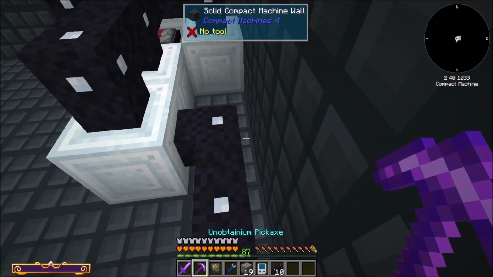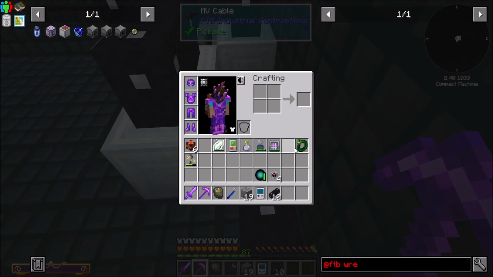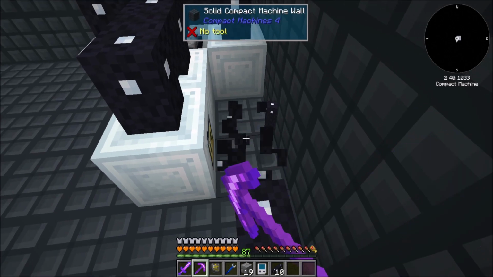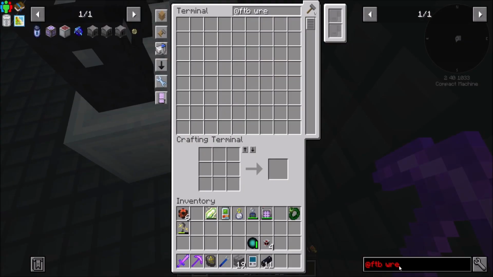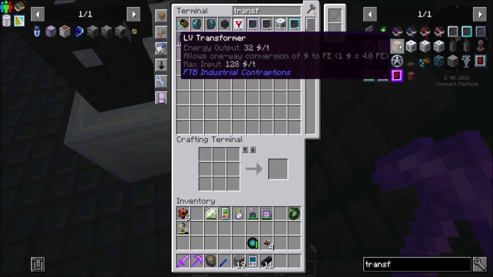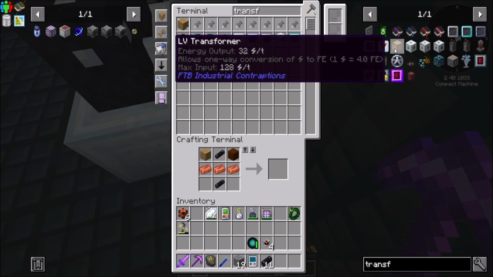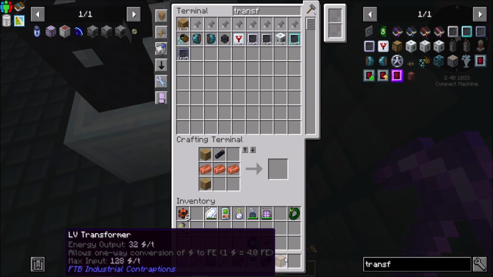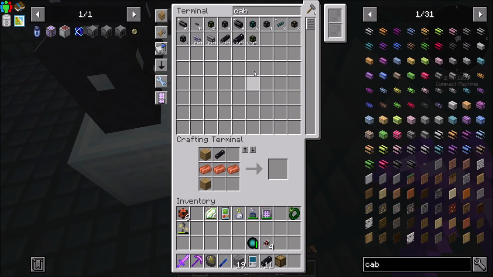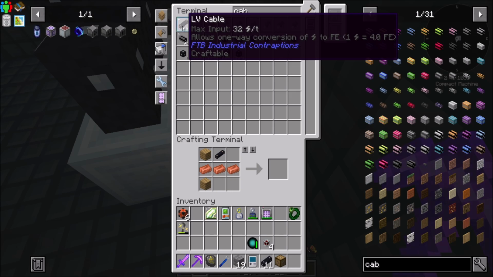Now, as a reminder, we want to be cognizant of the whole LV versus MV thing. So there's 2 approaches we can have to that. We can put an MV transformer here, which is probably where I'll start. So LV brings in 128 and puts out 32. So that's probably where I'm going to want to be, right? And for now, let's get some more low voltage cables.